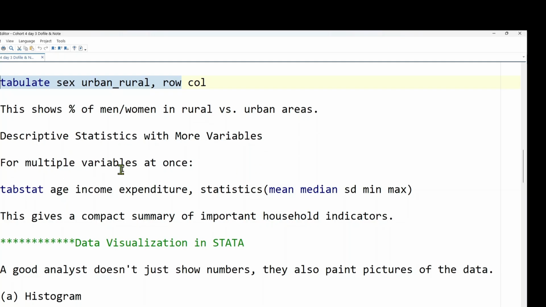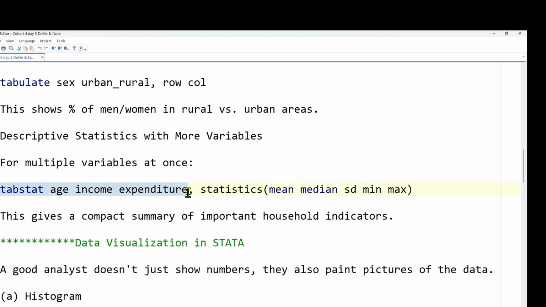When you want to do multiple variables at once, for example, you want to look at age, income, expenditure, and you want to look at the mean, the median, standard deviation, minimum, maximum, the command is tab stat. That is, you want to tabulate the statistics. So we write tab stat and you put your variable.